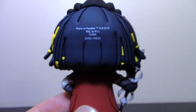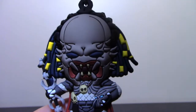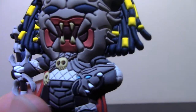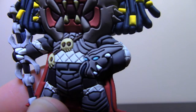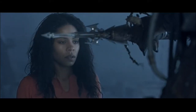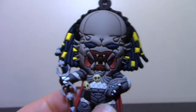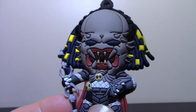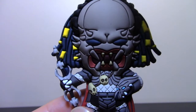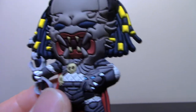The next bag clip is the Elder Predator, and this is one I really can't wait to get a loose version of so I can wear it around. This one has way more depth and detail than either of the other two — you have the dreads, the gold beads etched and painted, the ceremonial spear he gives to Lex at the end of the movie, his quills reflecting his age, and the bio helmet he's holding. It even indicates the skulls. This is probably my favorite of the three.